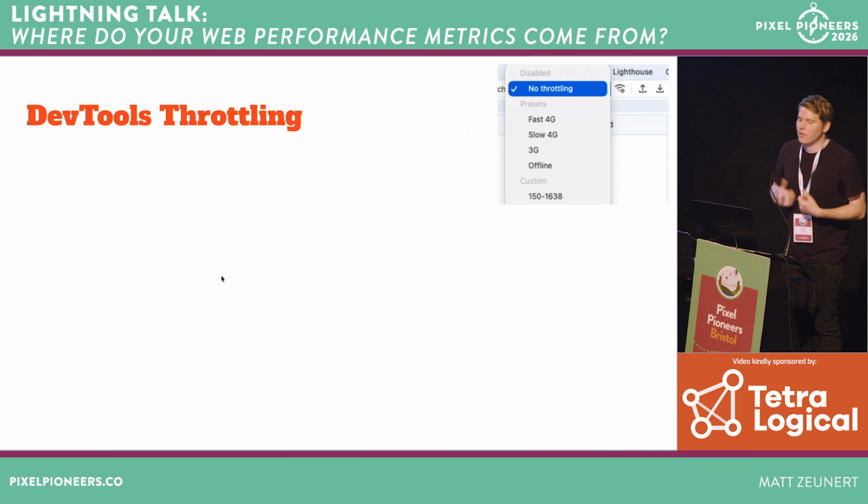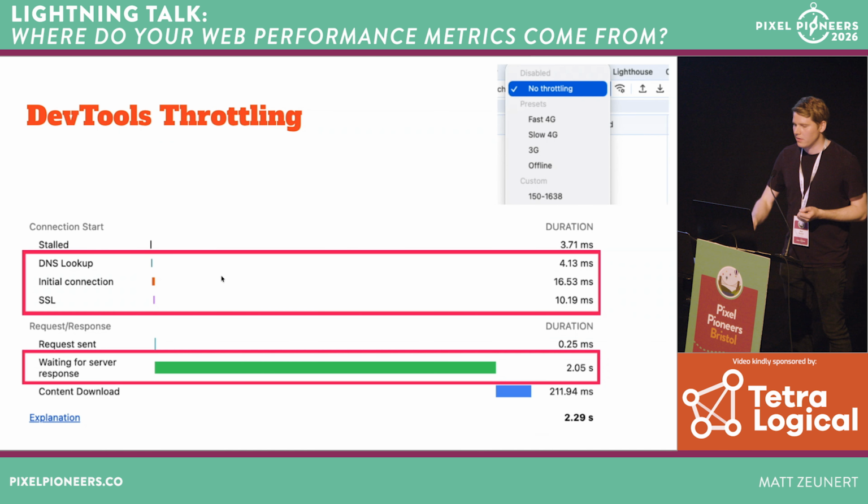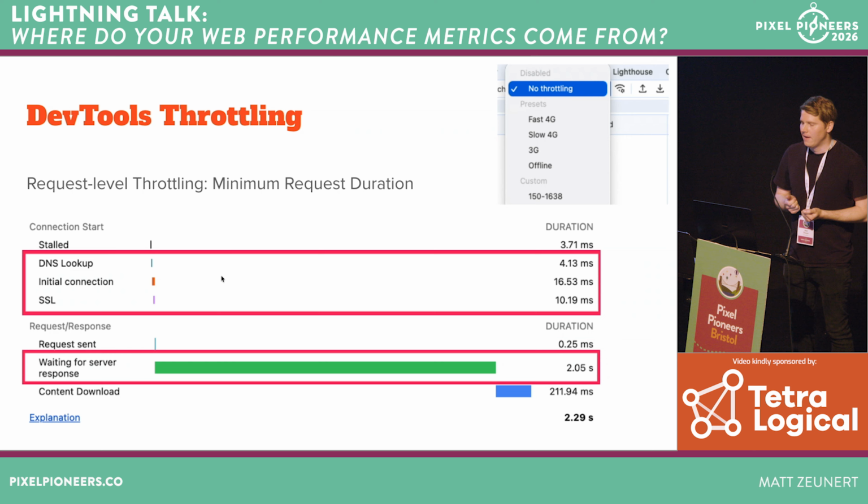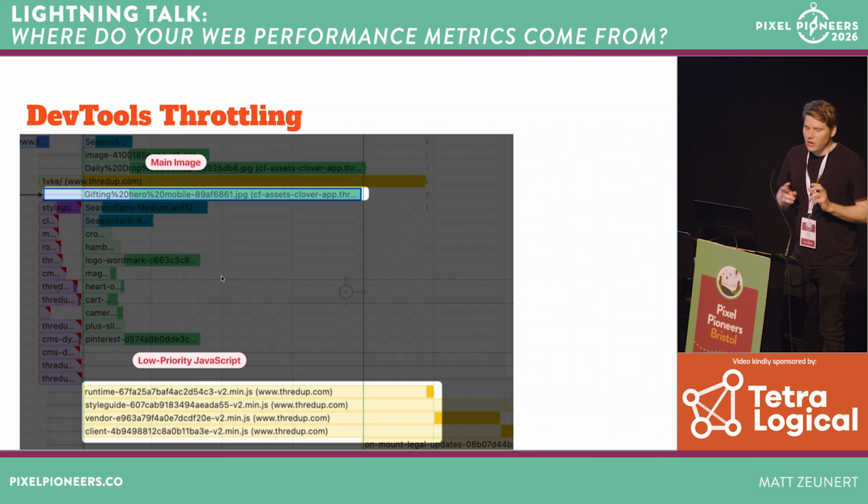And yeah, finally we have DevTools throttling, which is quite different from the two other approaches that I mentioned. It is very simple. All it really is is a minimum request duration. It doesn't have any concept of server connections or round trips or content encoding, all of those things. So if you look at the connection here, it's still really fast. Nothing has changed. All it really does is hold back the data until the amount of latency that has been specified, in this case 2 seconds, has passed. So that is one limitation of it.